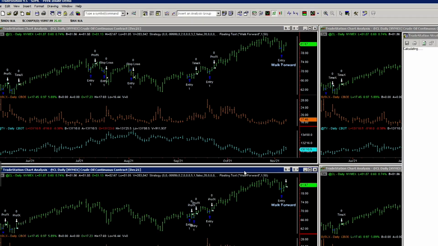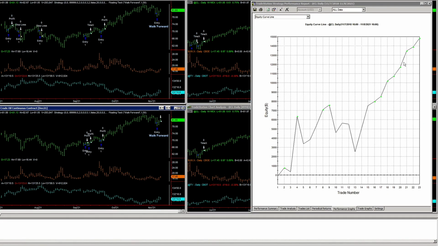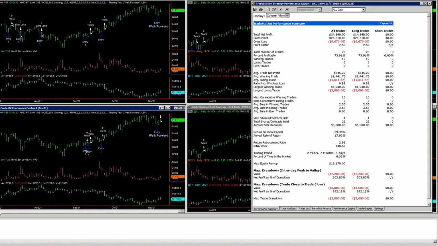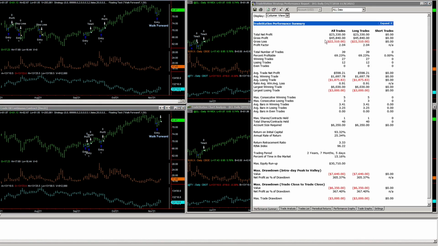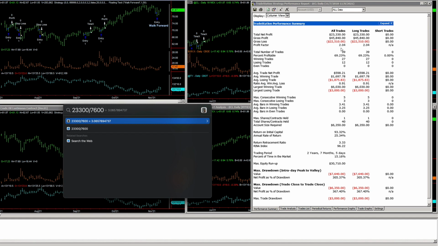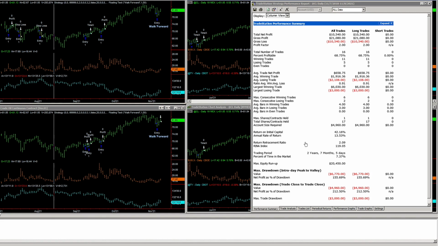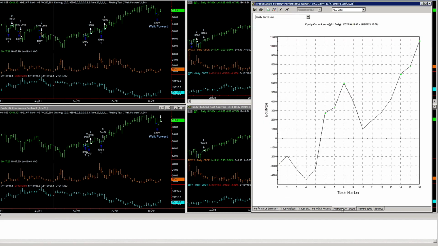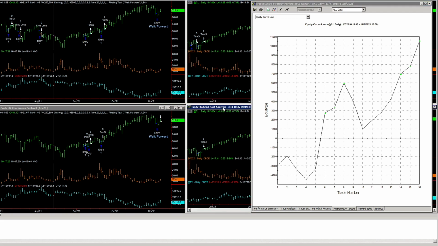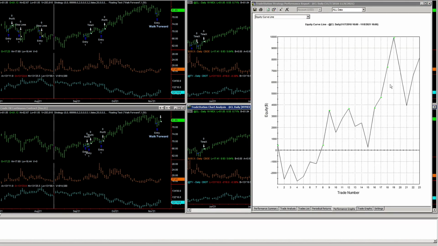Next, let's look at this one. This one's kind of a decent equity curve too. Look at this. Now we only have 23 trades with $14,800 in profit. In fact, this one here, the net profit versus drawdown is about 2. This one here is 3. Let's go to the next one over here. This one isn't as good. And we can see we only have 16 trades. And let's look at this last one. And this one's not as good either.